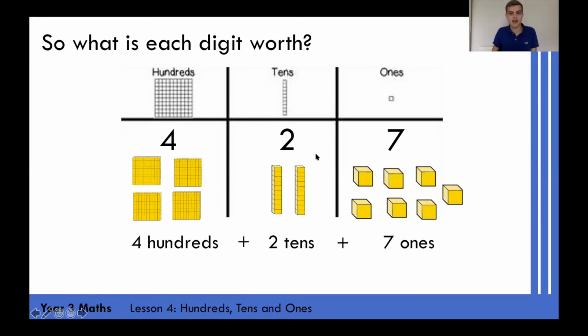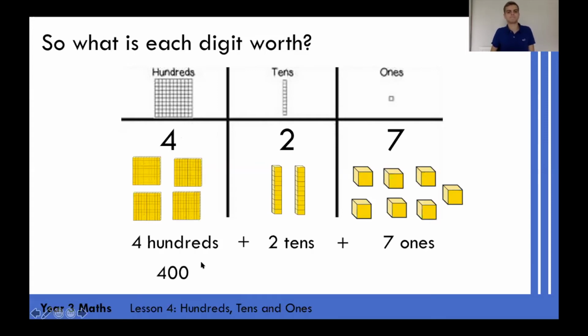And I can do that by looking at the digits and what column they are in, what the value of each of those digits is. But I might want to work out, like I've just said, what the value of each of those digits is. So what is 4 lots of 100? And we worked out in lesson 2 about counting in hundreds. So I've got 4 hundreds. Let's count in hundreds. 100, 200, 300, 400. So this digit 4 stands for 400s, but I can also write it as 400 because 4 lots of 100 is 400.